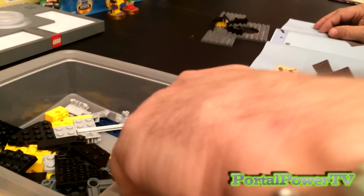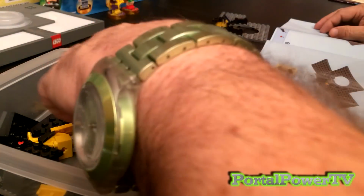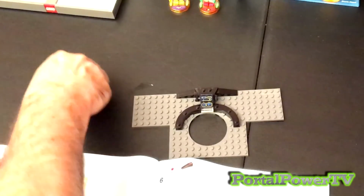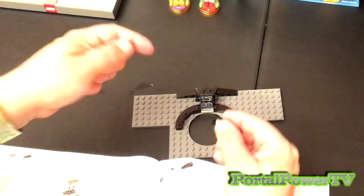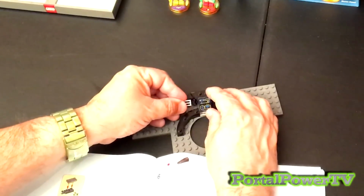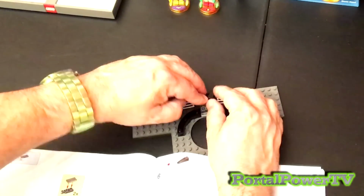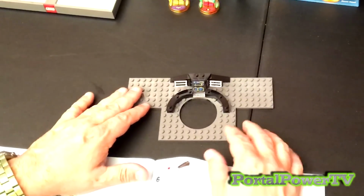And so on this next one, they're saying two of these grates here and two of these right there. And it looks like one grate goes on top of this. And let's see, clips into there. And the same thing on this side, kind of like in reverse. Bingo. Oops, but it came unclicked. There we go. The other thing, gotta be careful not to move this stuff around too much, because then you might actually lose your parts, right?